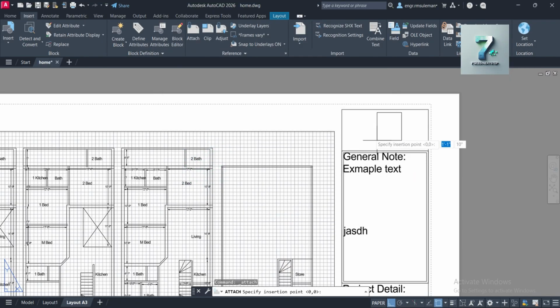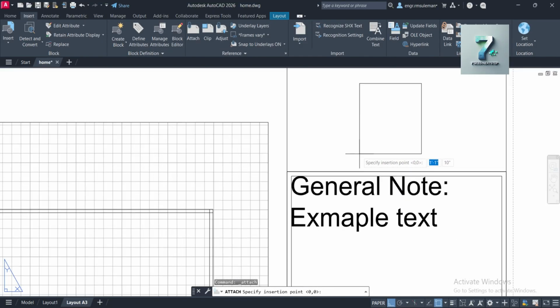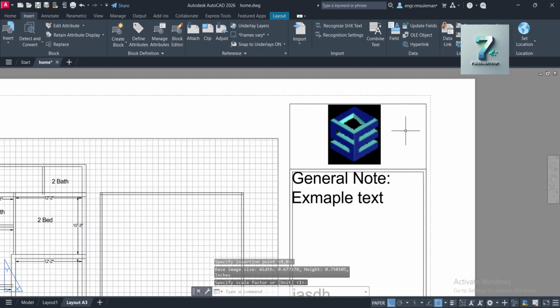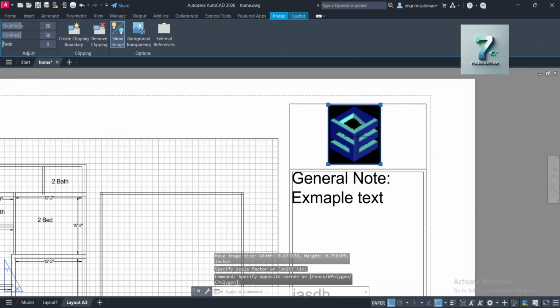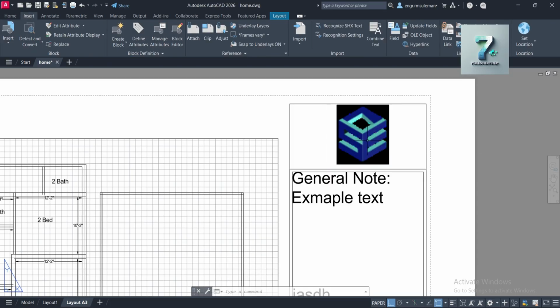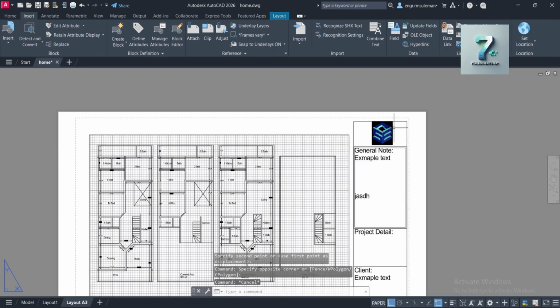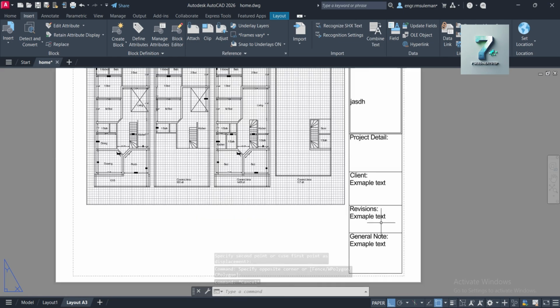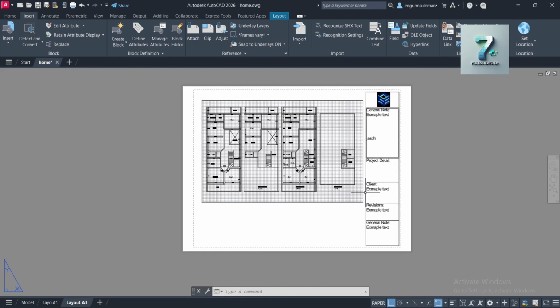Okay, and specify the base point and this point, and after that it can be moved to the center also, or you can draw a rectangle around it and make it center. So this is how the title block is ready.